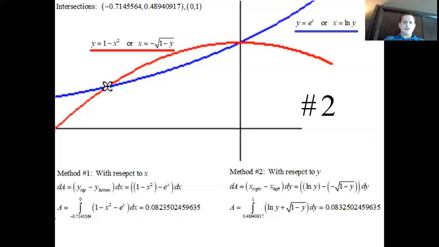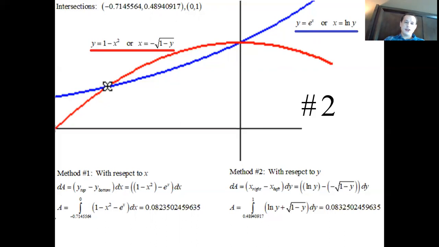So you're going to need expressions for y as a function of x, and you're also going to eventually need expressions for x as a function of y. If you look at their graphs and where they intersect, they're not pretty. Trying to figure out where e to the x crosses 1 minus x squared, like I just alluded to, there's no algebraic way to do that. So just use your calculator's second intersect feature, and the intersections are given at the top there. One of them's at 0, 1, the other one's at negative 0.714, 4.489. So that's where they're going to intersect.